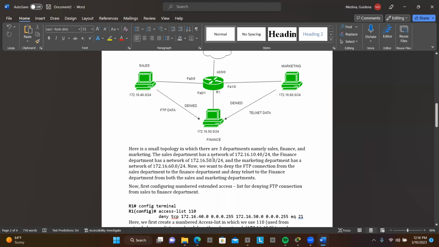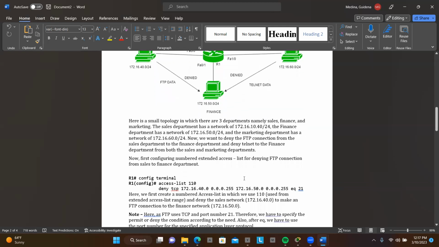The sales department has a network of 172.16.10.0/24, the finance department has a network of 172.16.50.0/24, and the marketing department has a network of 172.16.60.0/24. Now, we want to deny the FTP connection from the sales department to the finance department, and deny telnet to the finance department from both the sales and the marketing departments.